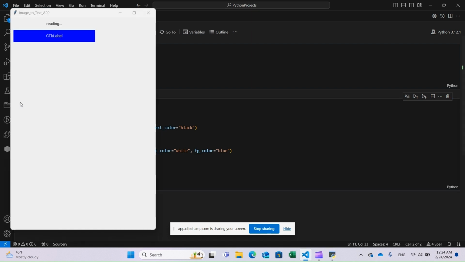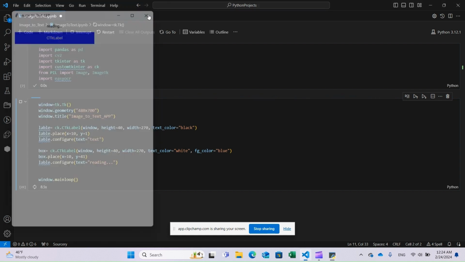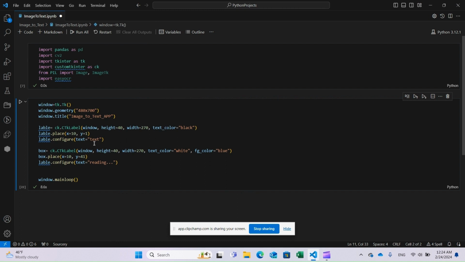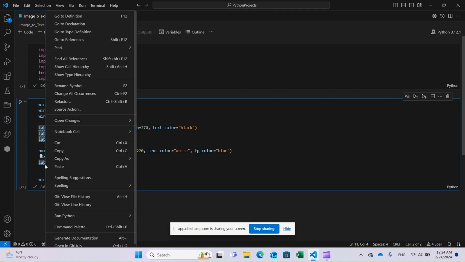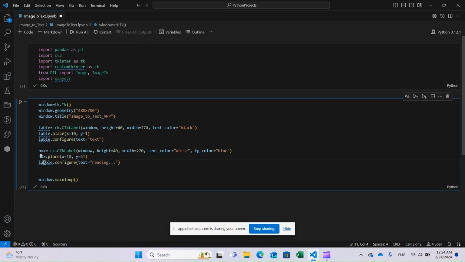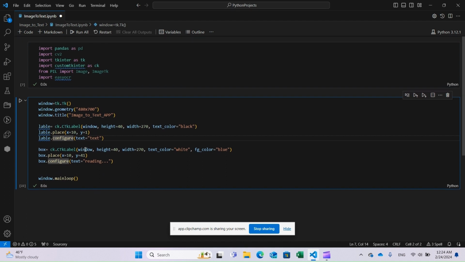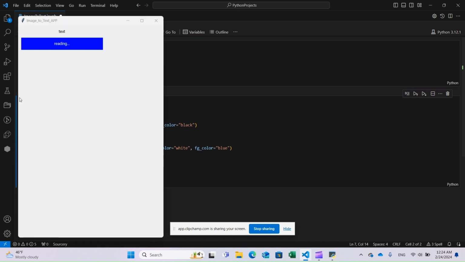So let's run this and see the two readings. So we are missing something here. It should be the opposite. So yeah, I think this is what we did wrong here. We should also change this to box. Okay. So this is the label and this is the box. Here should be text and here should be reading. Let's read this again. Yeah, so it's text. This is the label for the box, and this is what will be displayed inside the box, which is the text that we'll extract from the image later on.